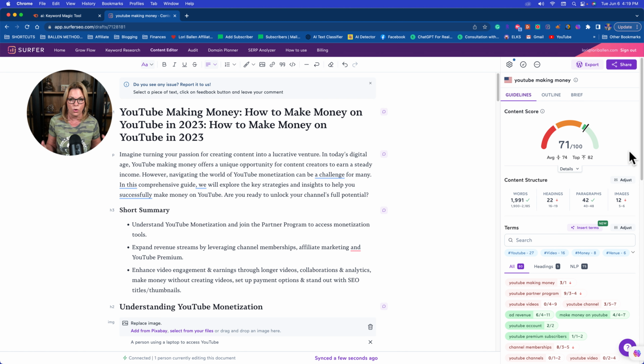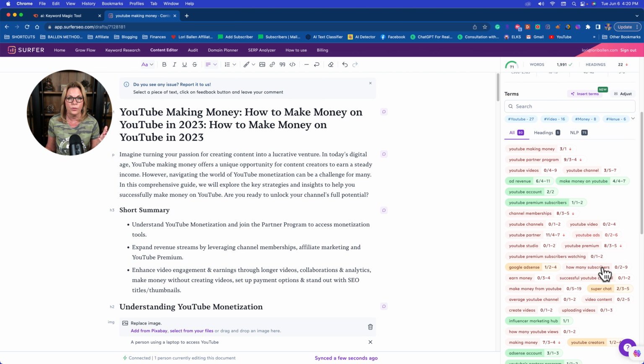So out of a 100% score, it's already search engine optimized, meaning the right number of words, the right heading count, the right number of paragraphs, the right number of images, the right number of NLP keywords. Now we can optimize it further if we want to. I'll give you an example of how. Over here, there is an option that says insert terms. If you've never used Surfer SEO, these are the list of natural language processing keywords that the algorithm picked up that the other top ranking blogs talked about. A bunch of them had these types of keywords in there.